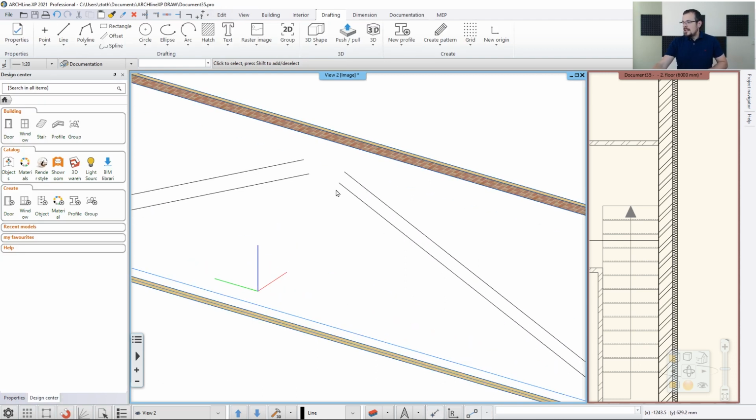And now what I need to do is connect these two lines, which I can do with a T and L connection, but this time I'm not using the ones for walls. Instead, I'm using the ones for lines.